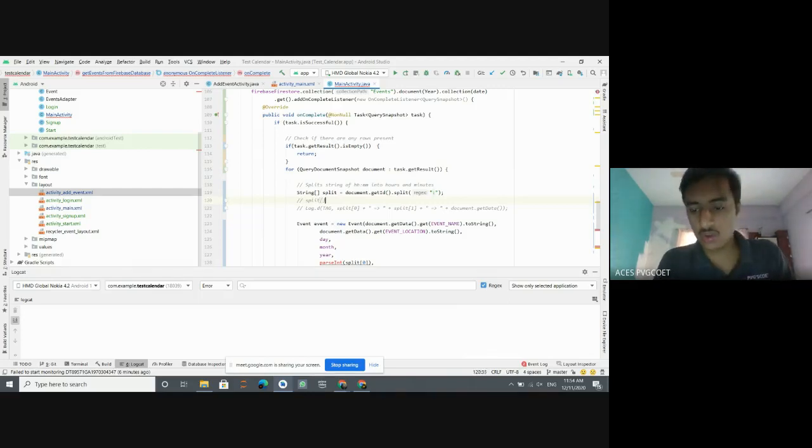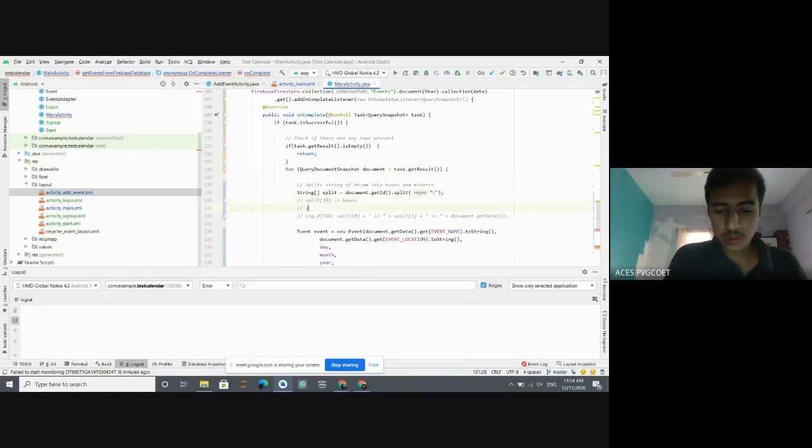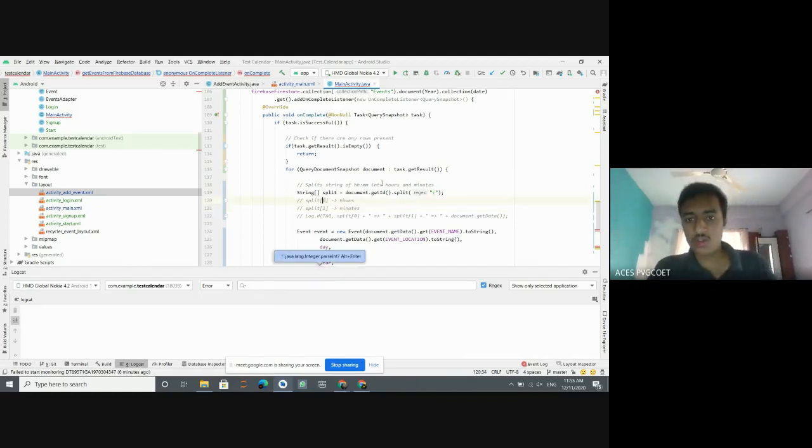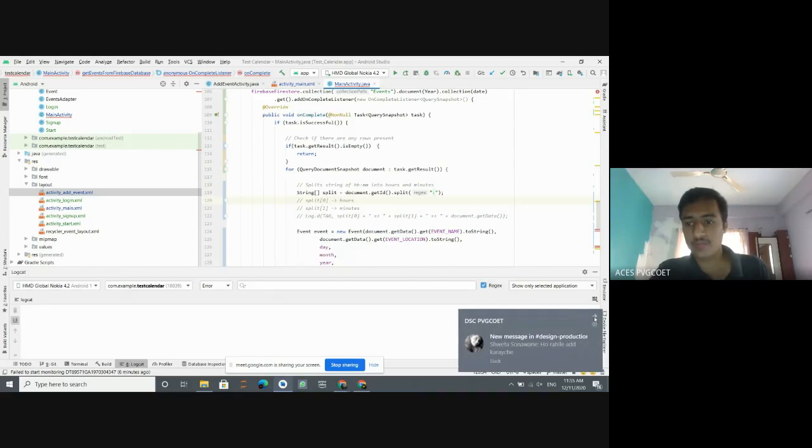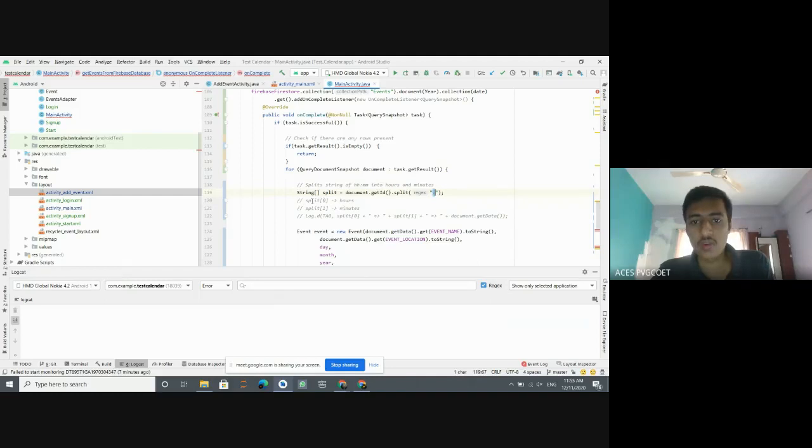Split 0 will be my hours, and split 1 will be my minutes. When I split this document ID using the colon, for the first string, split 0, I will get the hours number, and for the second string I will get the minutes.